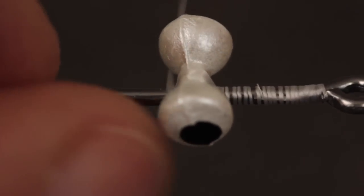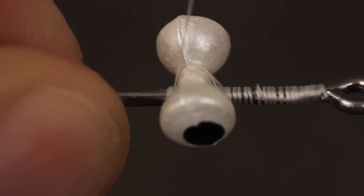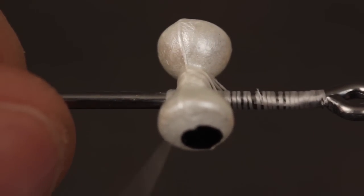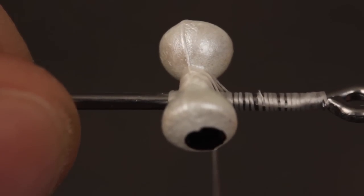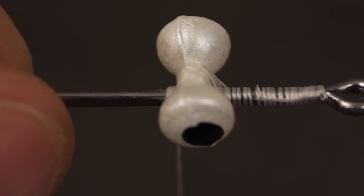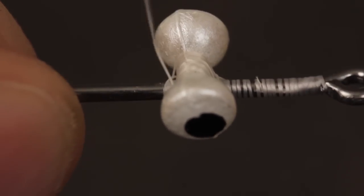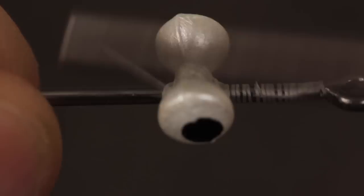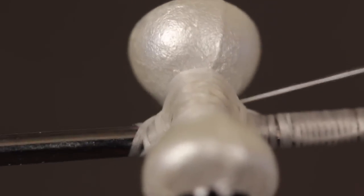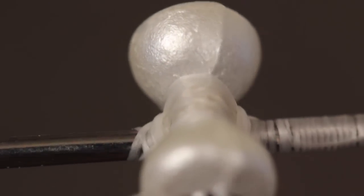Everyone seems to have their own series of wraps to best secure the eyes. I like to follow the cross wraps with wraps coming up and over one side of the dumbbell, down under the shank, and then up and over the other. I'll follow these with a number of flat circular wraps around just the base of the eyes to pull in and tighten all the previous wraps. End with your tying thread right in front of the eyes.